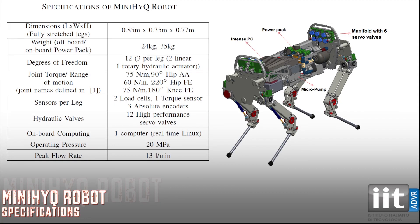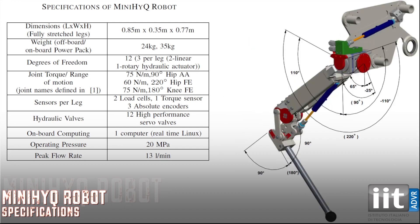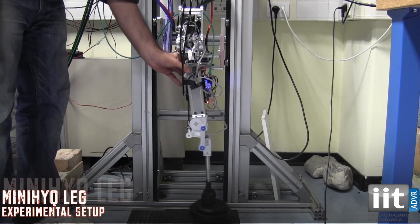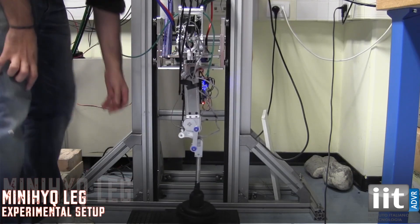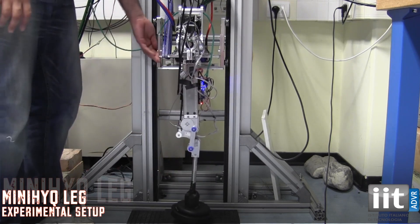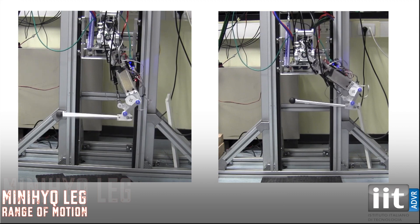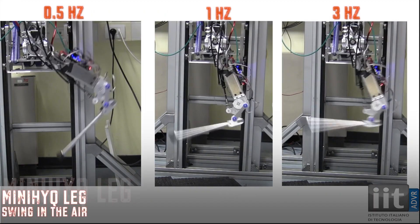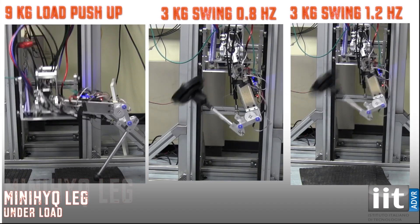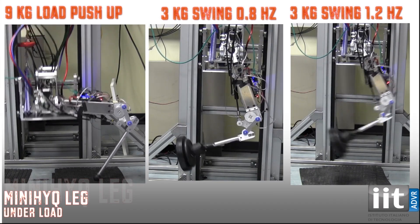Recognized as the smallest and lightest hydraulic quadruped robot developed to date, Mini Haiku operates under torque control and features adaptable leg configurations. Despite its compact size, it maintains comparable leg length to larger models like Haiku, achieving this through innovative design such as the specialized isogram knee joint mechanism. Weighing only 35 kg, Mini Haiku is highly portable and incorporates advanced hydraulic actuators enabling a wide range of motion, including self-righting capabilities. Rigorous experimentation validates its design and operational efficacy, particularly focused on individual leg functionality.